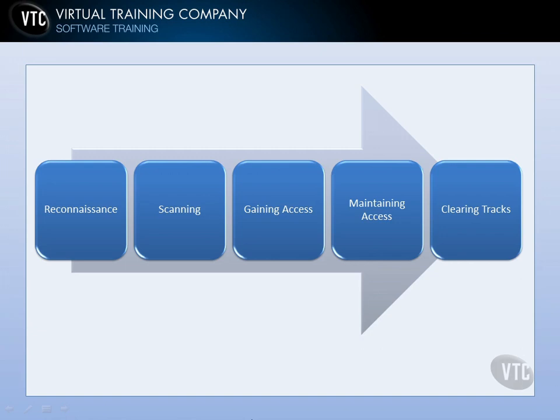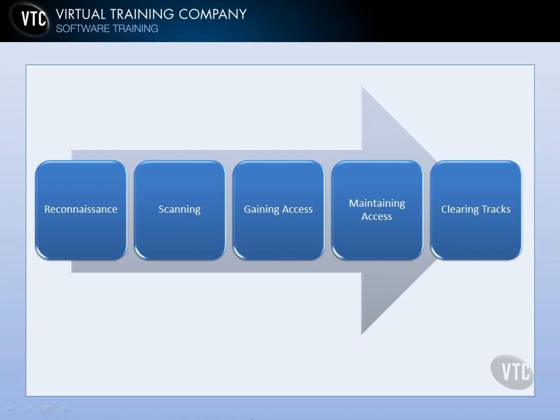Now understand that this is in theory, okay? Typically a hacking engagement does not go as linear as this. It doesn't flow as linear as you might think. In some cases, while you're scanning a system, you might be doing recon on another system. While you're maintaining access on one, you also might be scanning or gaining access to another system. So it can be cyclic, and you can be doing multiple things at once. So understand that up front.